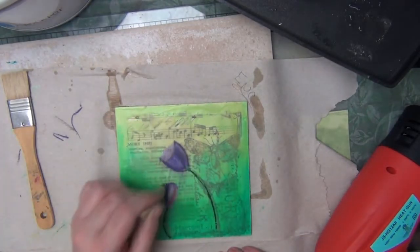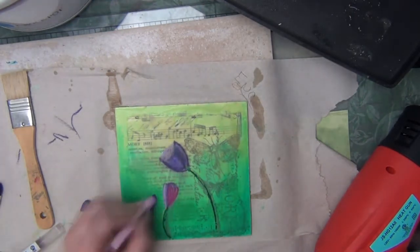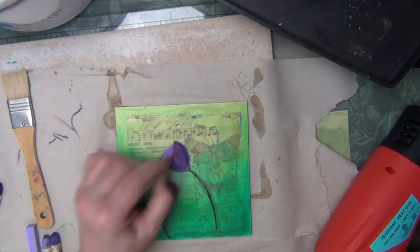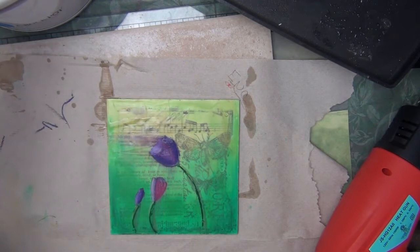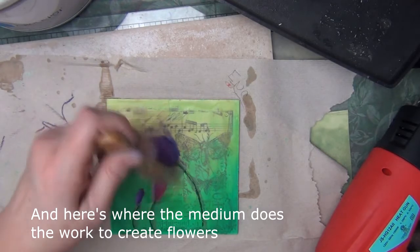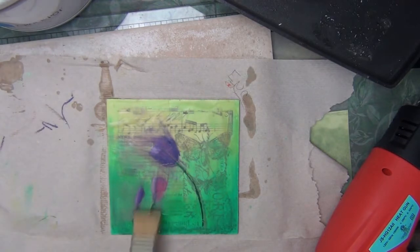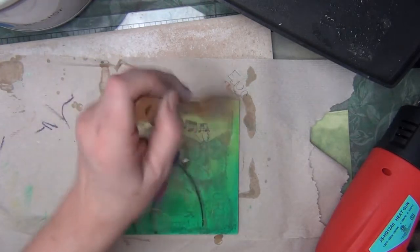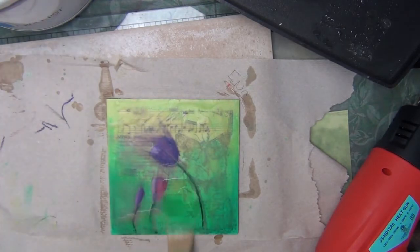In between applications of pastel, you do want to put the wax medium on, the encaustic medium, and that helps. It melts the pastel that you're using and it blends it. And watch right there, oh wow, that is gorgeous. It creates that flower for you. And so that's why I don't really fuss over trying to get my flower exactly right, because that wax medium is just going to melt it and move it and make it more dynamic, add movement and vitality to the painting. I absolutely love what it does.